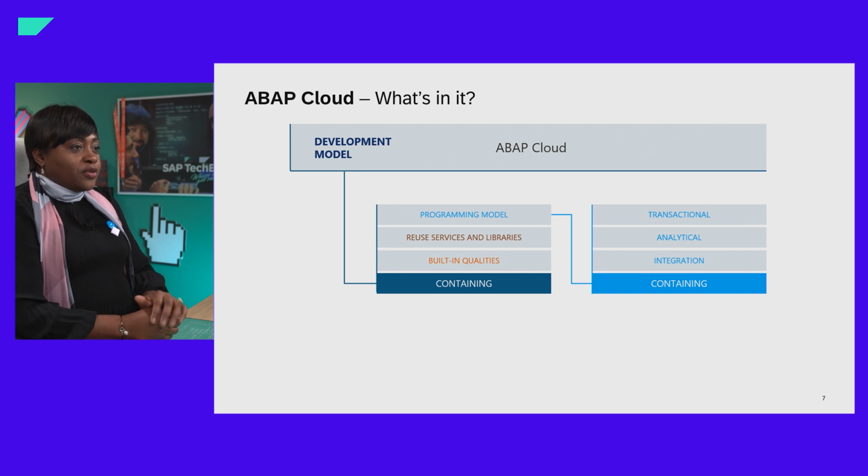So what is comprised in ABAP Cloud? First of all, we have the programming model to cover different types of scenarios, be it transactional, analytical, or integration scenarios. And to increase the developer productivity and reduce total cost of development, we offer a bunch of reuse services and libraries. And of course, when working with ABAP Cloud, built-in enterprise and cloud qualities are offered out of the box automatically, as we expect from products built on top of the ABAP platform.